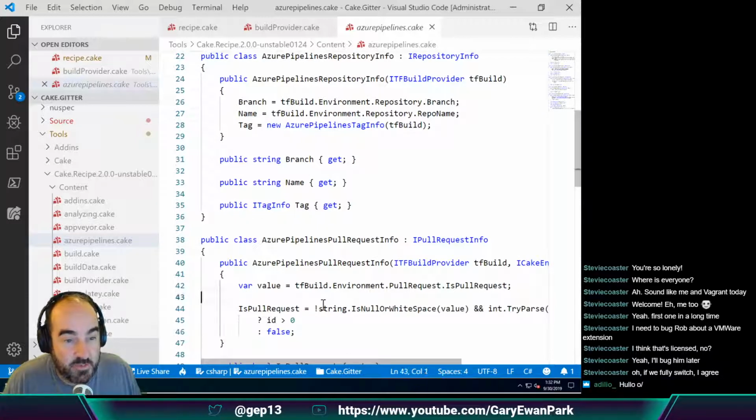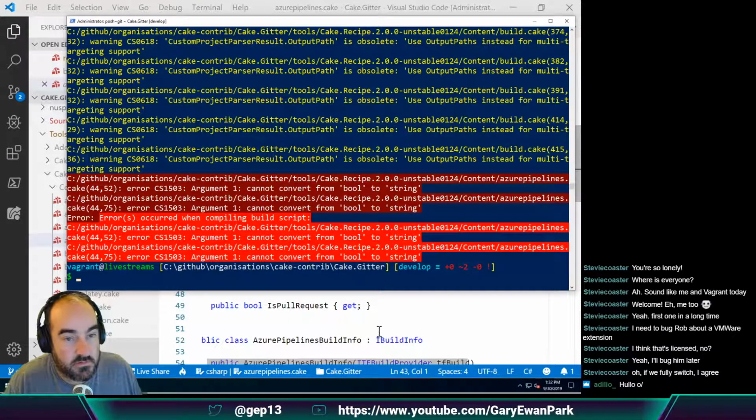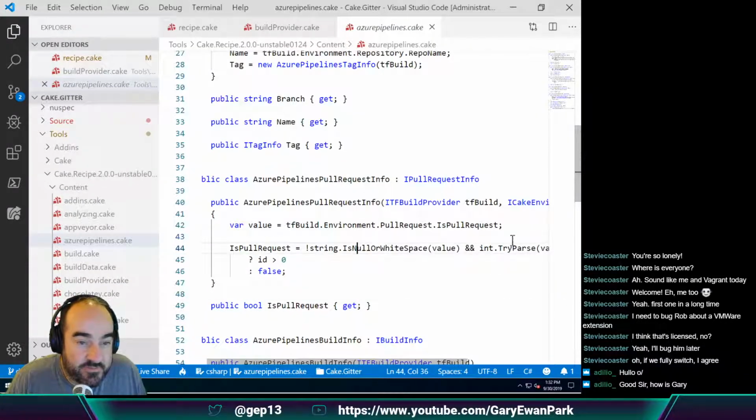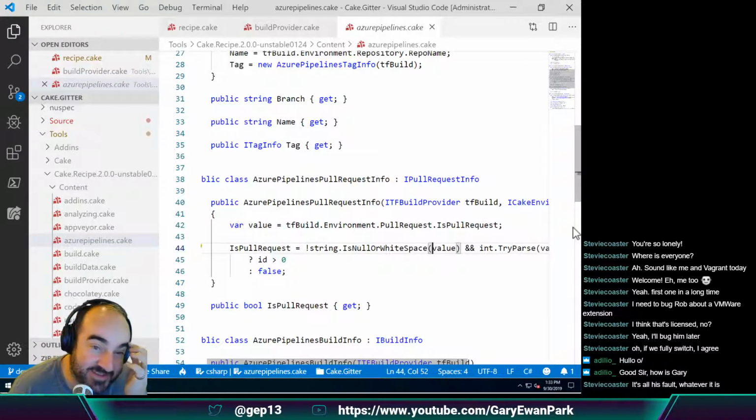Hi, Ideal. How are you? Cannot convert from bool to string. I am good, although there's a lot of red text currently on my screen, which means that something's broken, and I don't know what it is yet. So I need to fix it before I run out of time, because it's almost getting to the end of the day. It's not though. I would totally accept that if it was, but it's not.